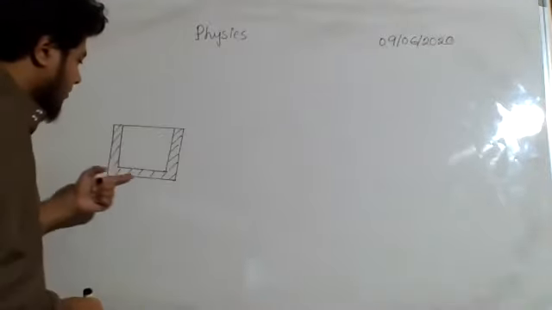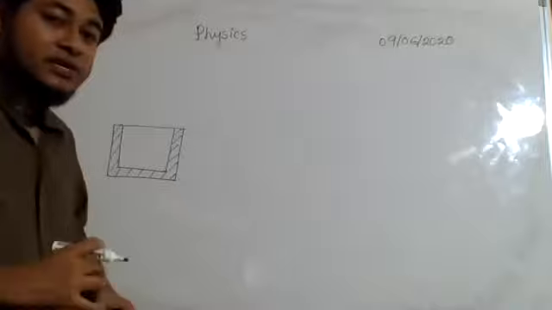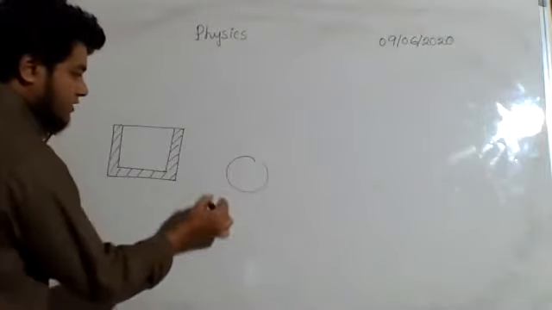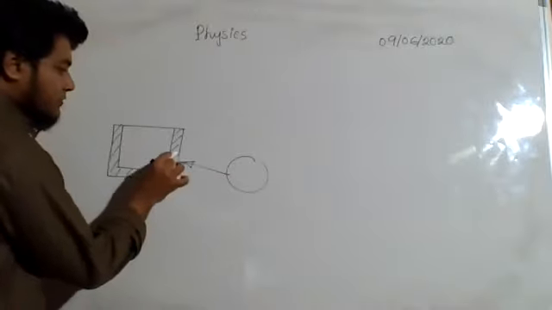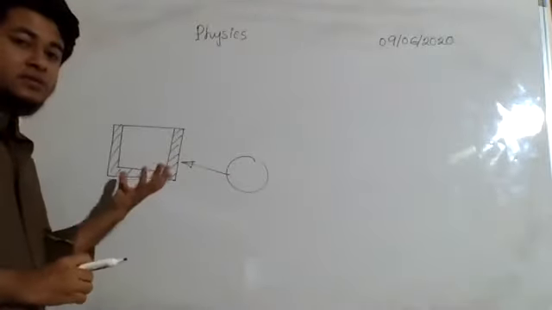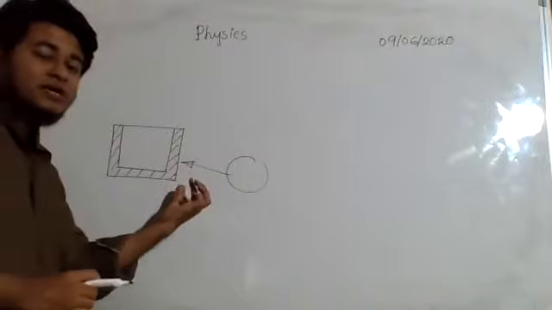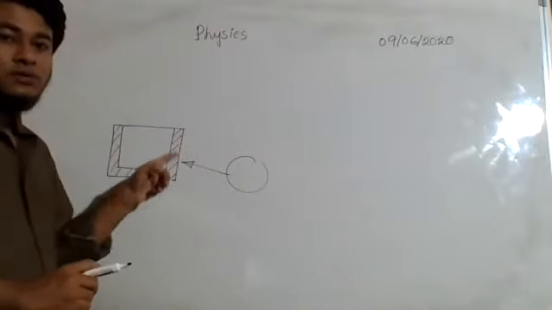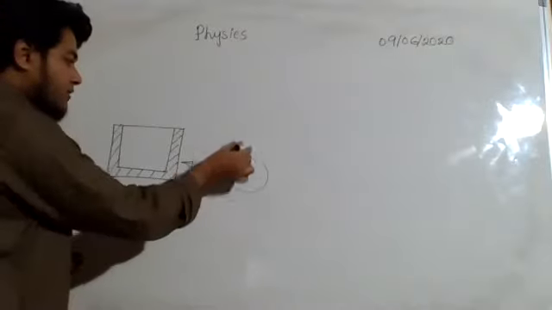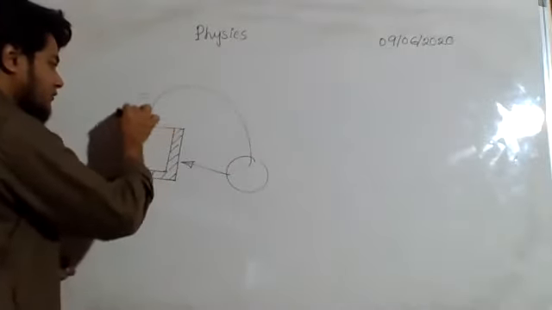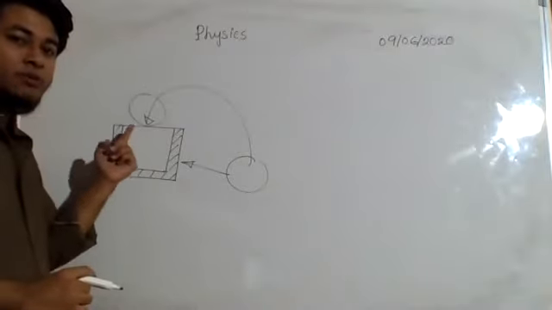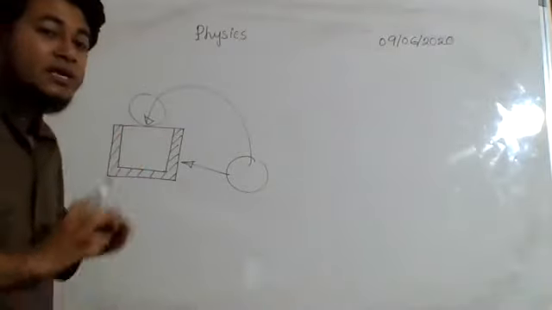Now this shaded part actually represents insulated. That means if you have an object, you make it come into contact with this box from this side, what will happen? No heat transfer will occur, because there is an insulator on this surface. But what will happen if you bring it and keep it here? If you place the ball here, then okay, heat energy transfer can take place, because this top part is not insulated.